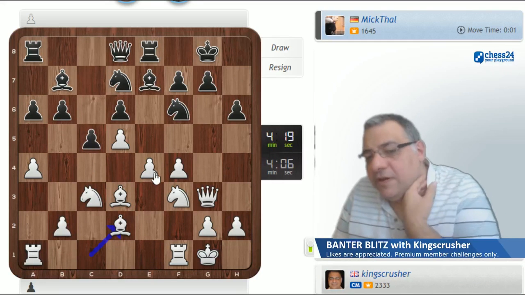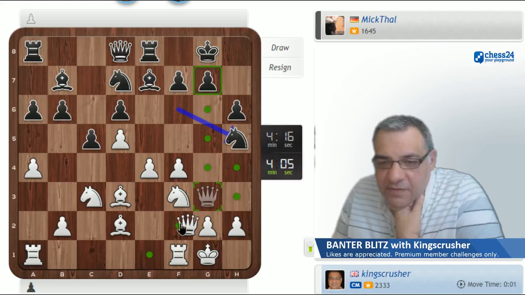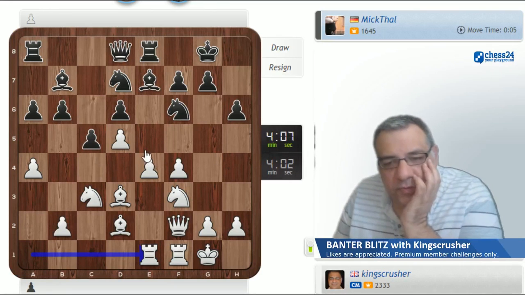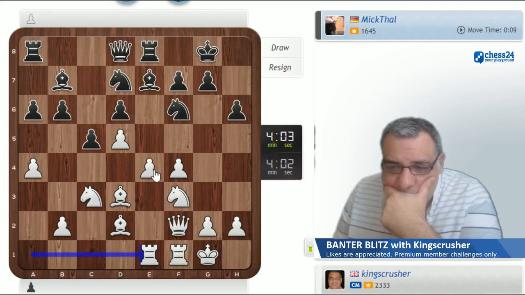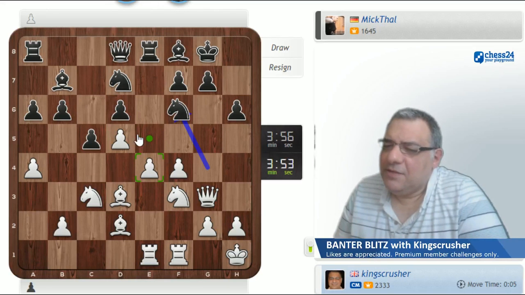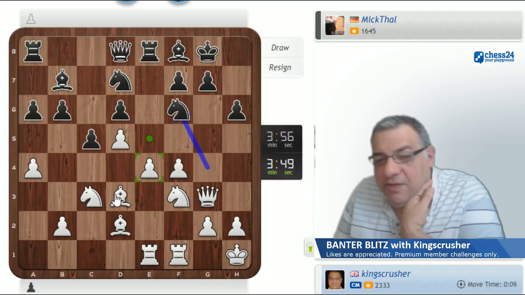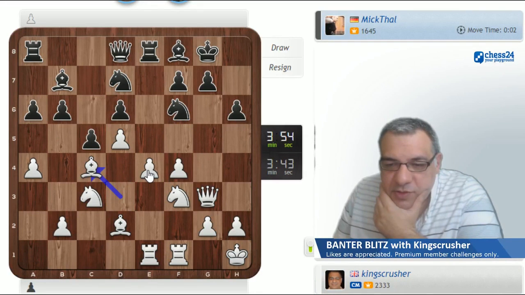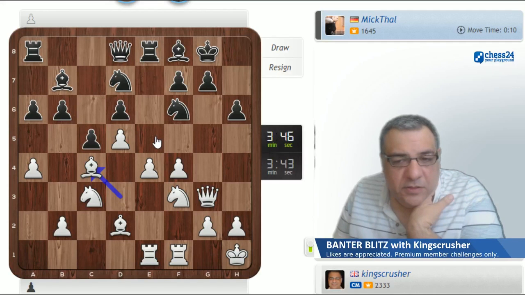I'd just support the centre a bit more, I think, before playing for e5. So this pawn sac, where would it lead? Anyway. Does it lead anywhere? I can't see anything that concrete about it. Maybe bishop c4 first. So e5 looks pretty imminent.